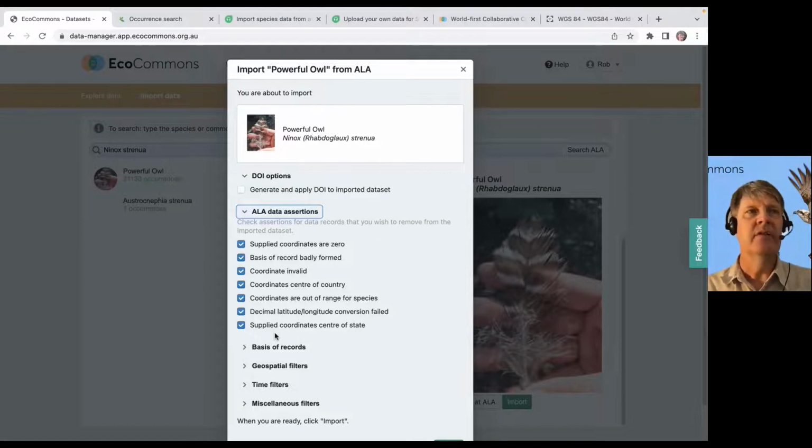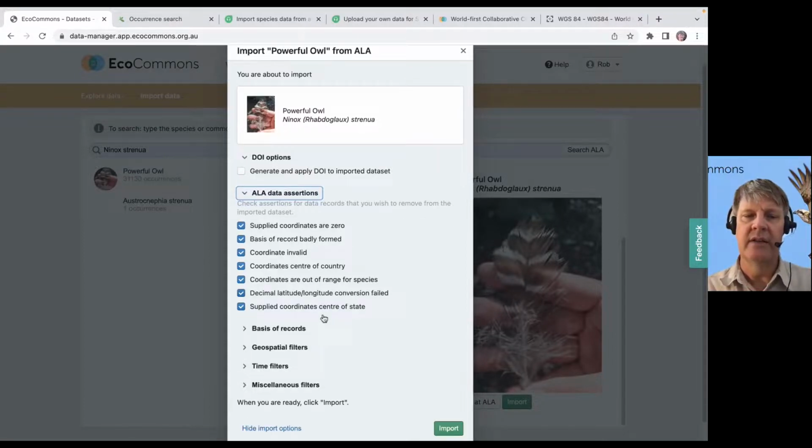The reason those are taken out is that before the days of GPS, in the early 1900s, the coordinate you would get would be very coarse and often just to the center of a state. So they know a lot of reasons that you might want to filter out those data. You can turn off those filters if you want all of the records, right? But these are the assertions that ALA provides to you.